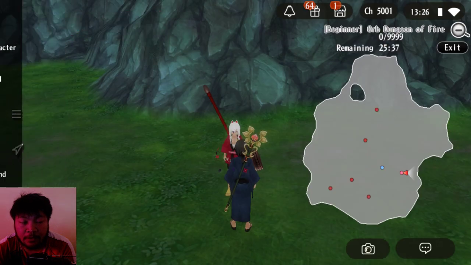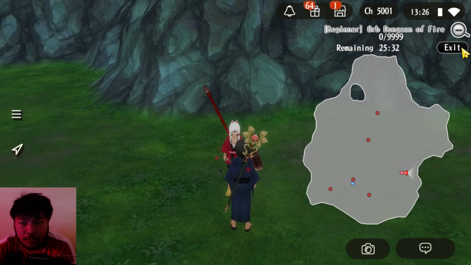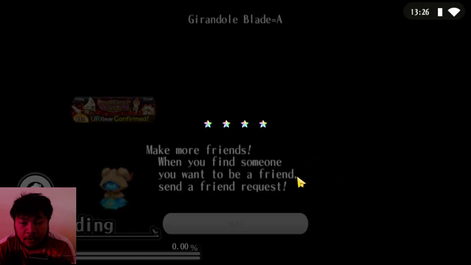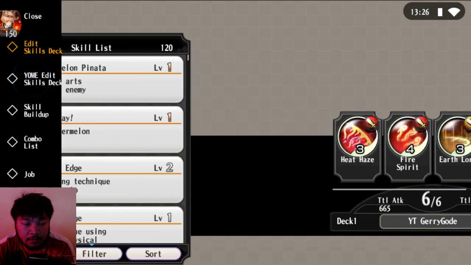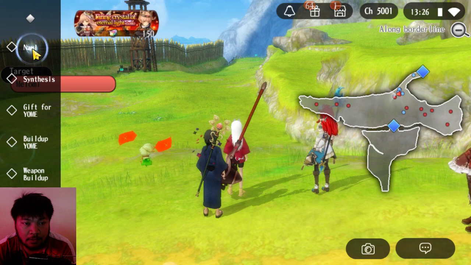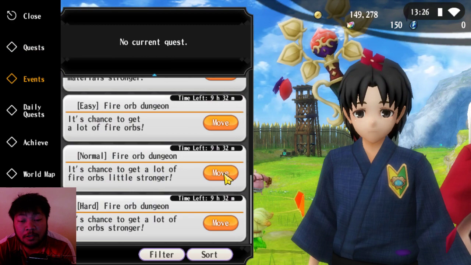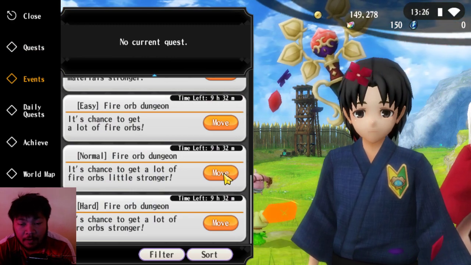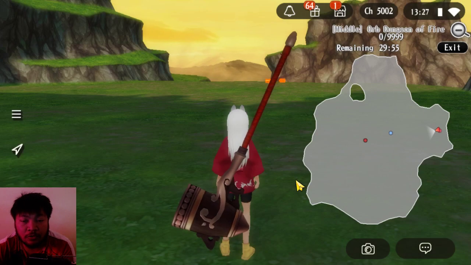So where to get the fire orb medium? You just go to the fire orb dungeon again. So let's get out from the easy dungeon. You need to go to the event. Now you need to go to the normal fire orb dungeon to gain the M orb. So if you need M orb, you need to go to the normal dungeon.